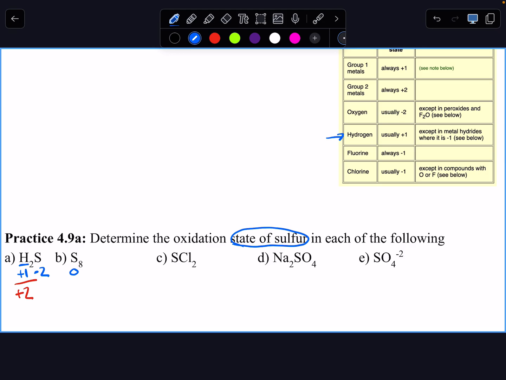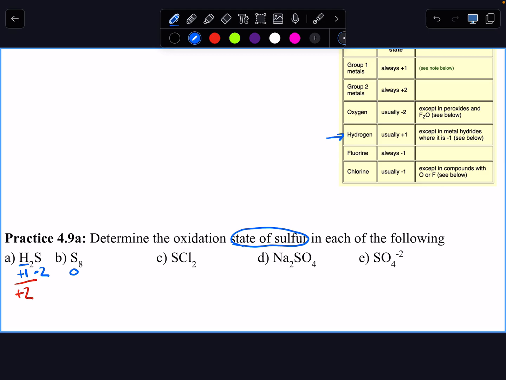Oh yeah, Alex. Is that the same for chlorine or something with a rule? Where if it's bonded to itself, is it still 0? Yeah, good question. Even if it has a rule, oxygen by itself is still 0. The rule applies when it's with other things. So good clarification. Okay, looking at C, we have SCl2.